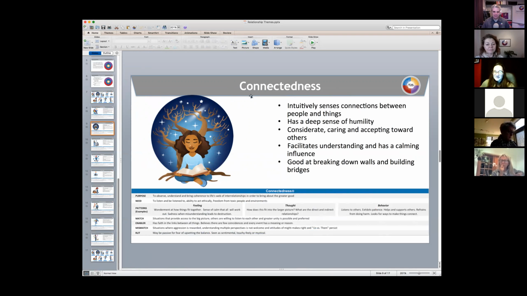I love the icon for it, because I really love the way it captures the sentiment of connectedness. It was also probably the most difficult one for me to wrap my mind around. Then I started realizing the people that I tend to feel calm around and welcome around and just enjoy being around, accepted really, are people with connectedness. It's a spiritual, intuitive sense of the world and how all things are interrelated. The way I think of it is, in my mind, I picture when you drop a pebble in a pond and it makes the rings. Most people in their day-to-day life are focused on the first ring or maybe the second ring. People with connectedness have a sense of 8 or 9 rings out, the ripple effects. And they're sensitive to that.